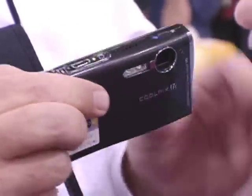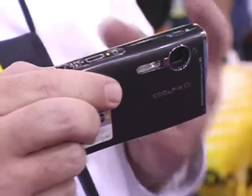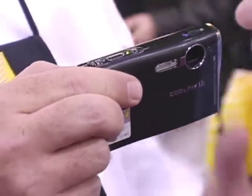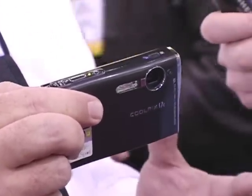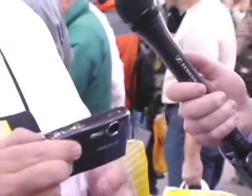It also has a whole bevy of innovative Nikon features built into it, including D-lighting, which allows you to lighten up a dark photograph right in the camera so that it's ready to print. It also has in-camera red-eye fix so that it can eliminate red-eye before it's written to the SD card. And it also has Face Priority AF — when you point this camera at a subject, it can actually find a face and focus on it automatically.